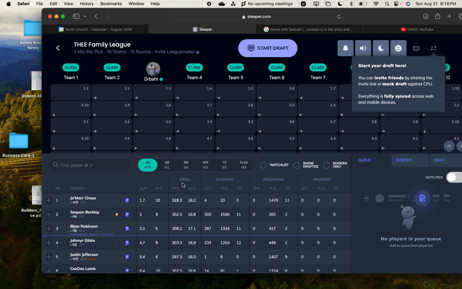At the end of the night, here's what I'm going to highly encourage. You have 5 bench players, right? So you're actually going to want 2 quarterbacks, 3 running backs, 4 wide receivers, 2 tight ends, and then maybe another flex player or another wide receiver. But you don't want to have just 1 quarterback. You want to have 2 because you're going to want a backup quarterback. And I'll explain the reason why now.